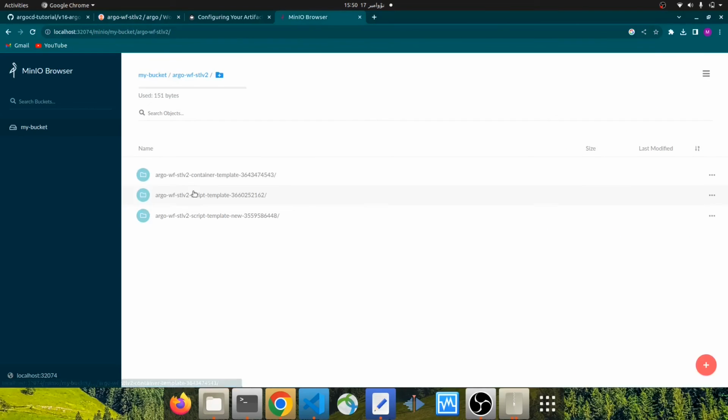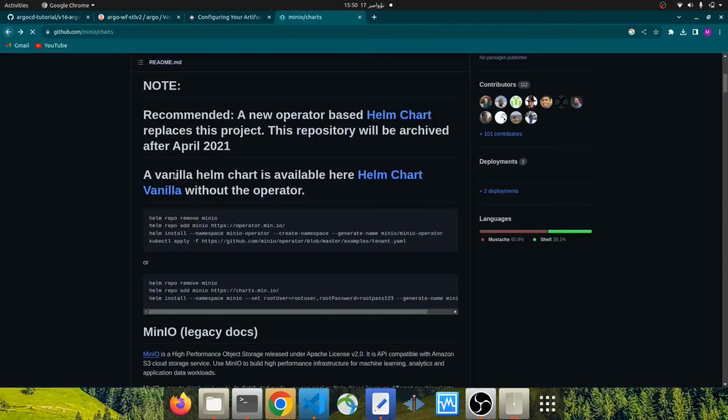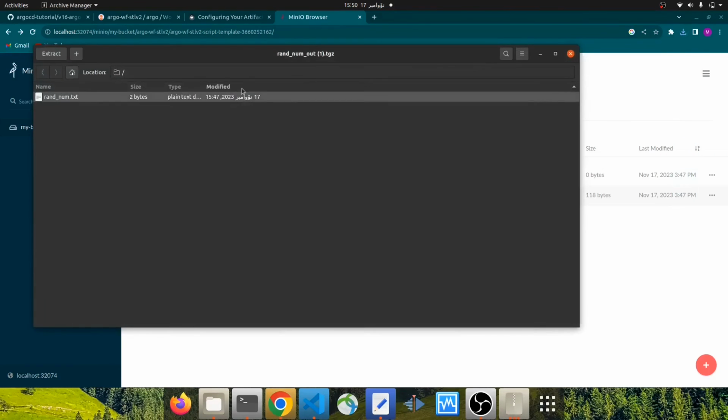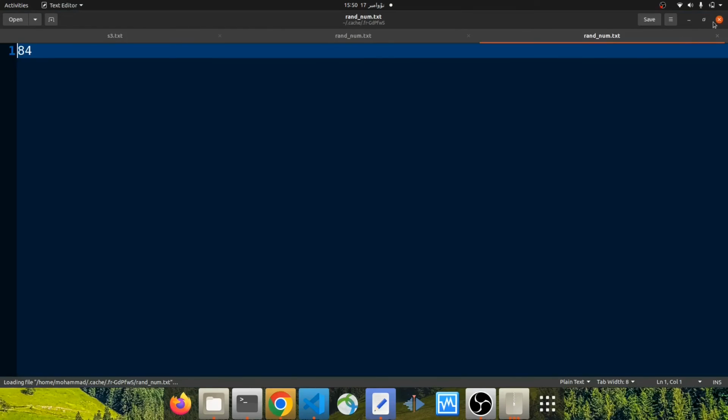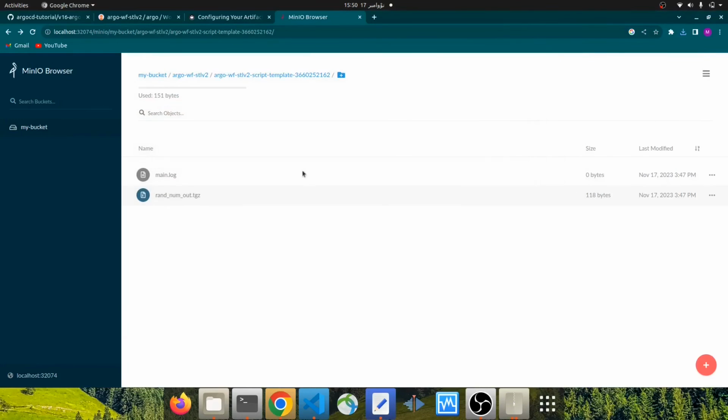Well, these are container template, script template, random, tar.gz, and this is the log. And everything is good. You can download it here, download object. And very good. And you can download it from MinIO too. Very good.